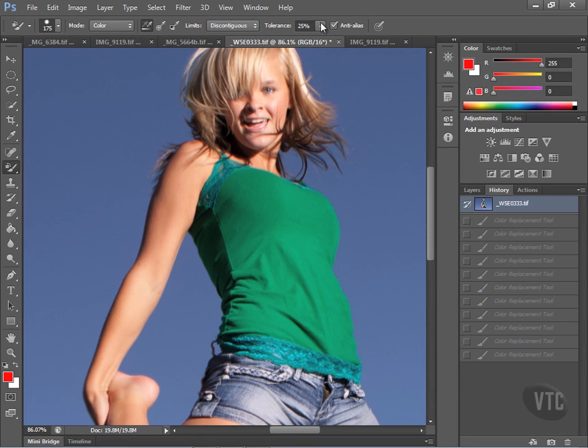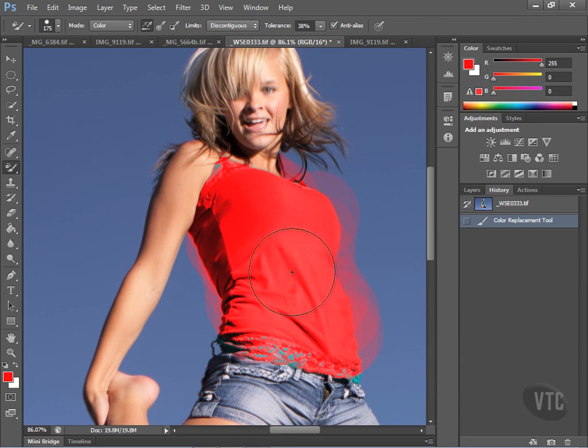Okay, so those seams just don't seem to want to go away. So I'm going to increase this up to about 38. And this is the process you're going to have to go through every time you use this tool. Every single time. 38's too high, so let's come down to, let's say 30, 29, and we're just going to have to live with the way that this is.